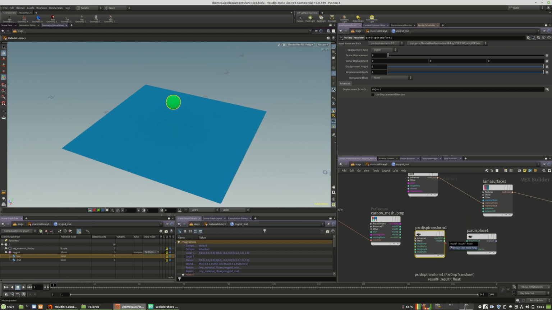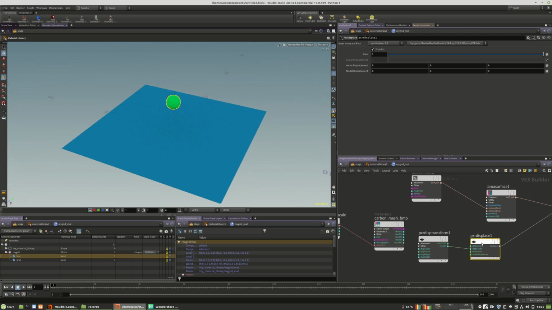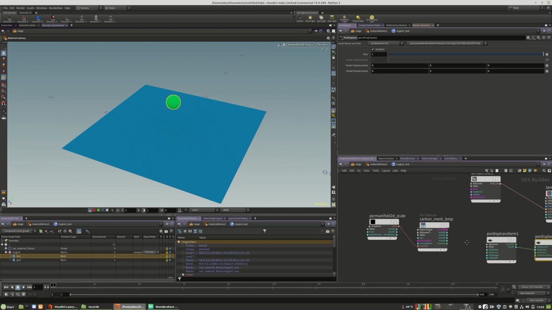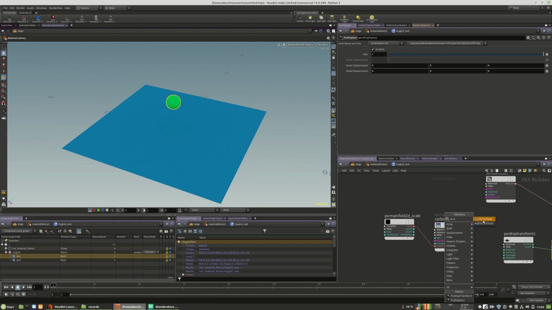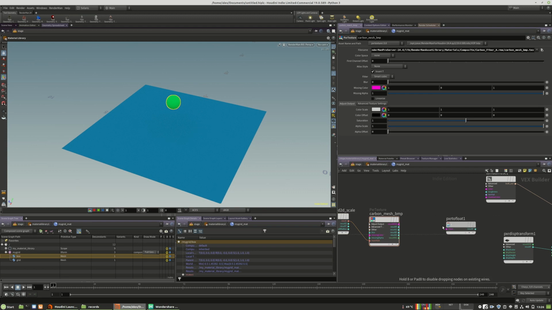The result float value will be dragged to the scalar input of the displacement, and the displacement output goes to the output collection. And the input from here comes from RBD float. I think this is the right one, exactly. So we will convert this vector value to a float value and put it to the displacement scalar.